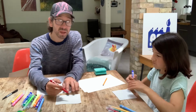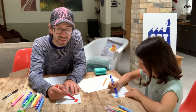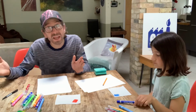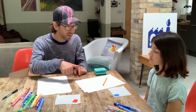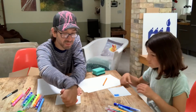Okay, blue's fine. And then I'm going to just draw a thumb-sized splodge. And that's what I'm going to use to pick up the ink. So if you've got an ink pad or set of ink pads at home, you're welcome to use those instead of the pens for this bit right now. I quite like the scribbling part. So make my thumb a tiny bit damp. I'm going to pick up this ink.